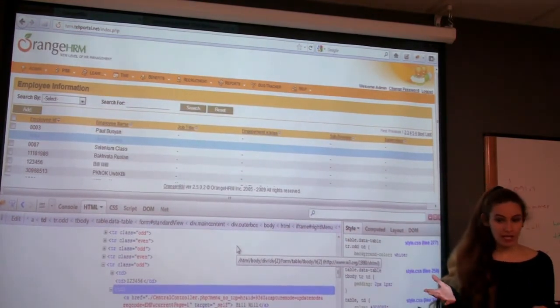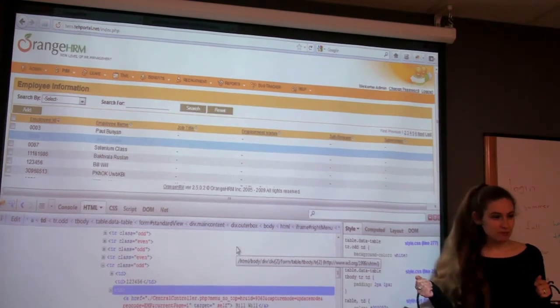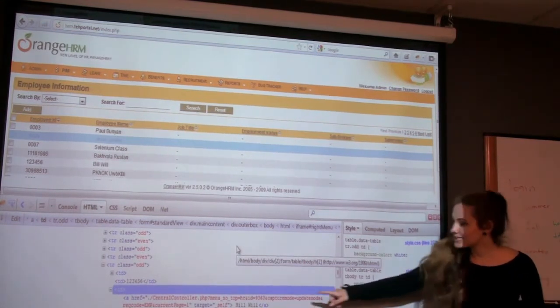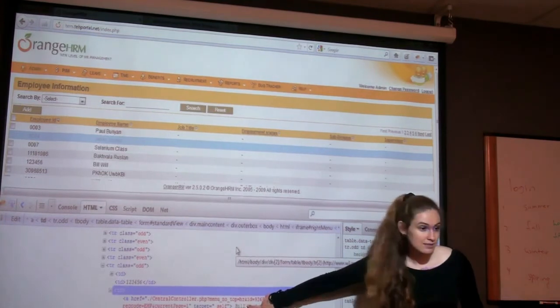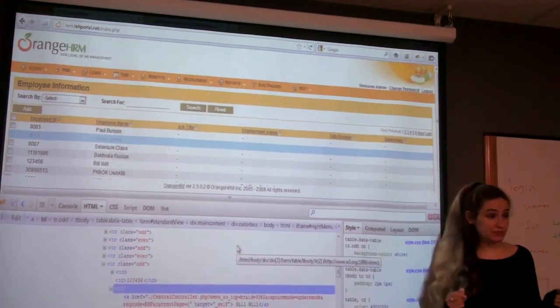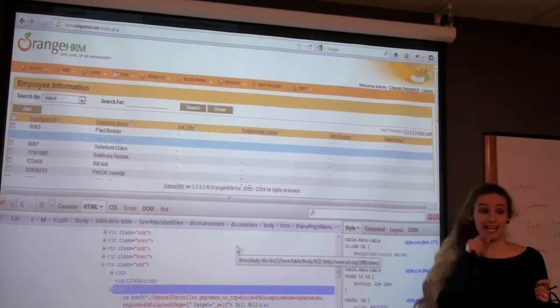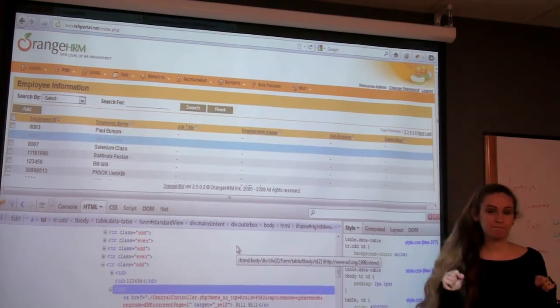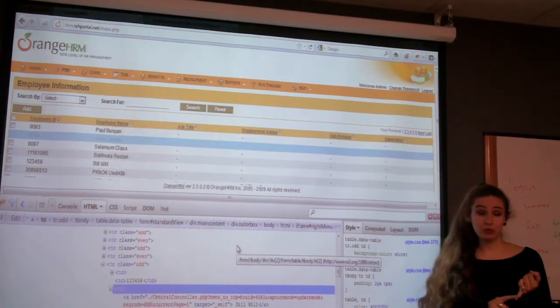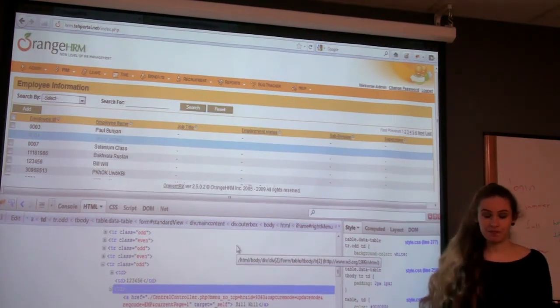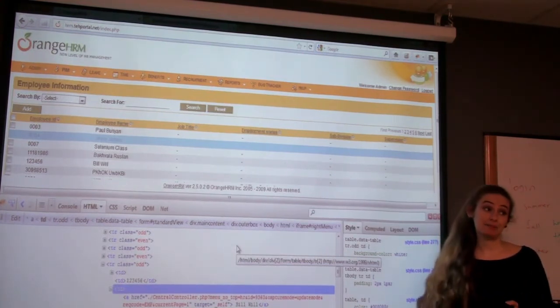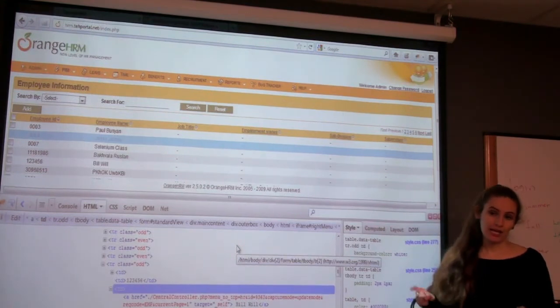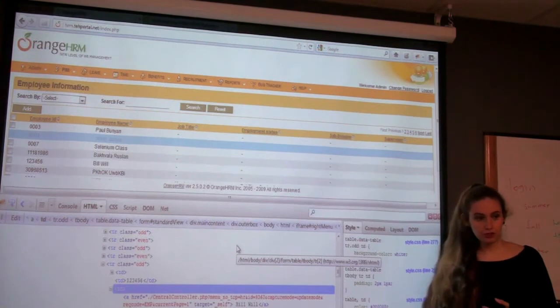Bad news. Does it have a name? Does this tag have a name? Let me rephrase. Does it have an attribute N-A-M-E, followed by an equal sign and two double quotes? No. So that means I can't use get element by ID. Can't use get elements by name. What's my only option? Tag. Tag. All right, so far so good.